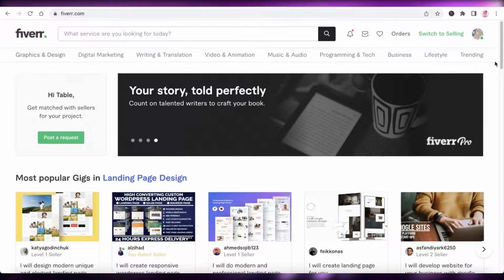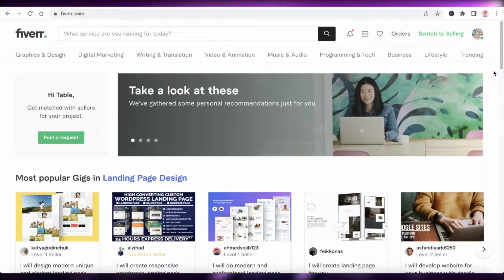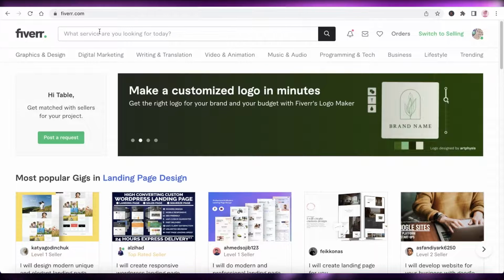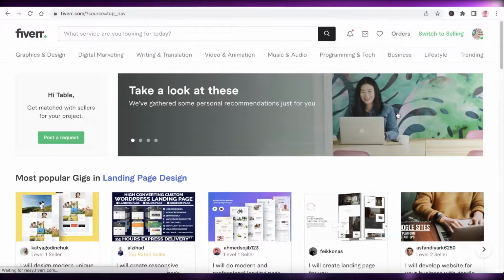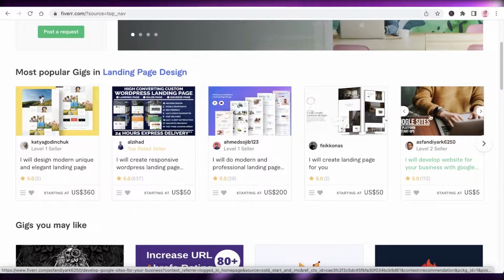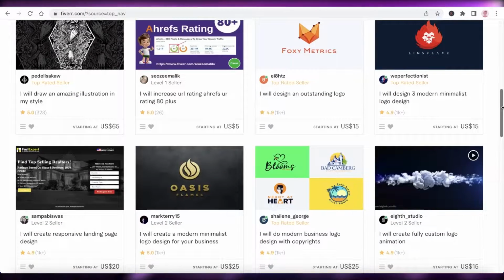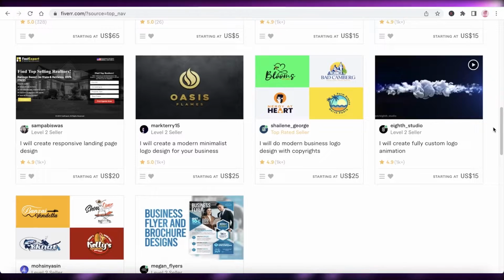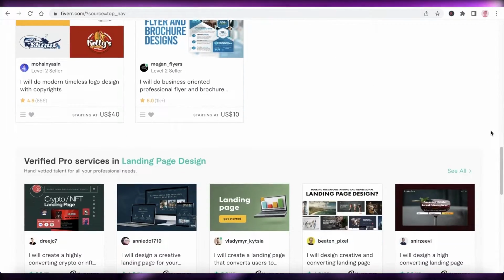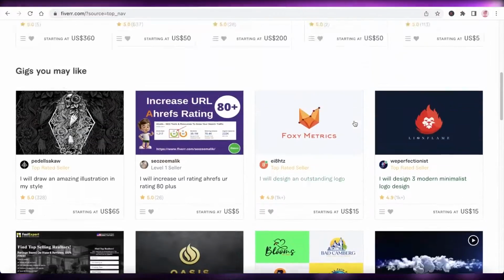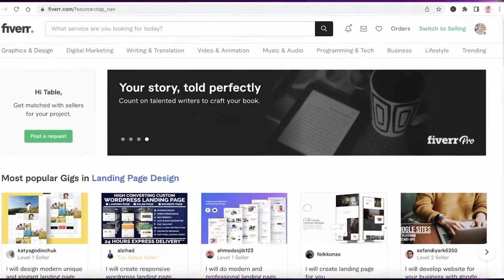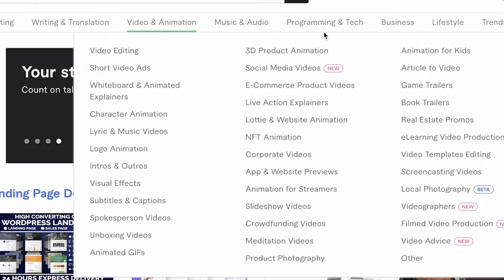Today we will be taking a look at how to get started with Fiverr and how you can place orders and get work done. So let's get into it. Now, Fiverr is a freelancing platform that allows both creators and people that are looking to hire to find the specific skill set that they are looking for. So, Fiverr connects larger businesses or corporations or just single individual people that are looking to hire other freelancers to get started with. Now, on Fiverr, there are multiple different business fields that are available.